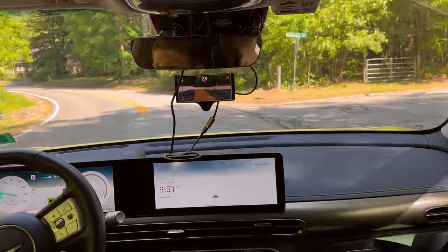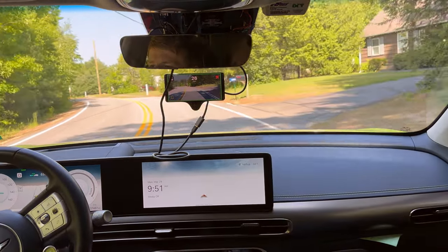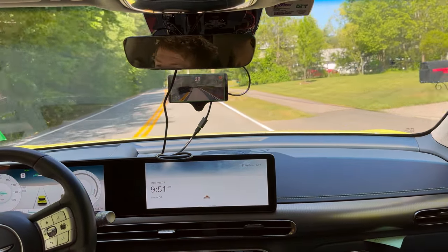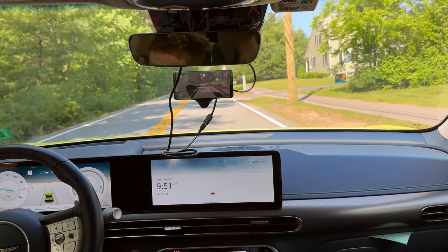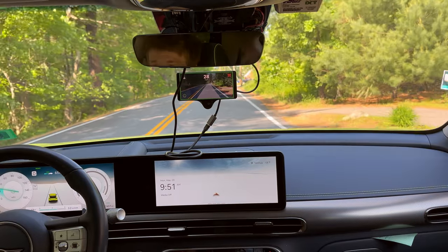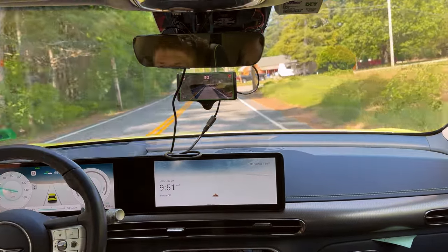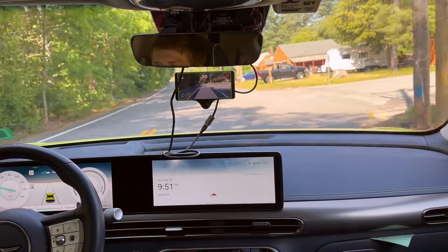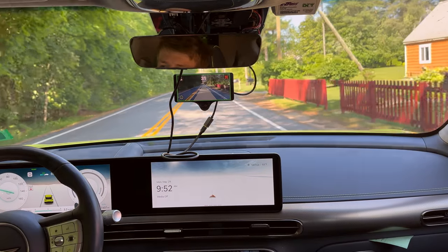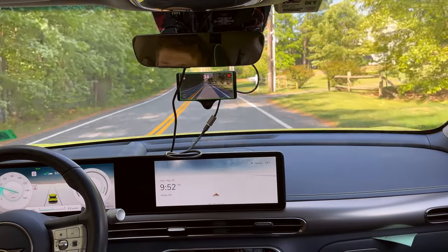And then it's going to slow down for this blind curve — which it says 'take control, turn exceeds the steering limit.' Now, when it exceeds the steering limit, you can set it to an angle and then it'll continue to go at that angle, but it won't be nearly as aware of where in the lane it is. In my experience, it'd still be more than willing to cross double yellows if you've set it to the steering angle, even if you've let go.